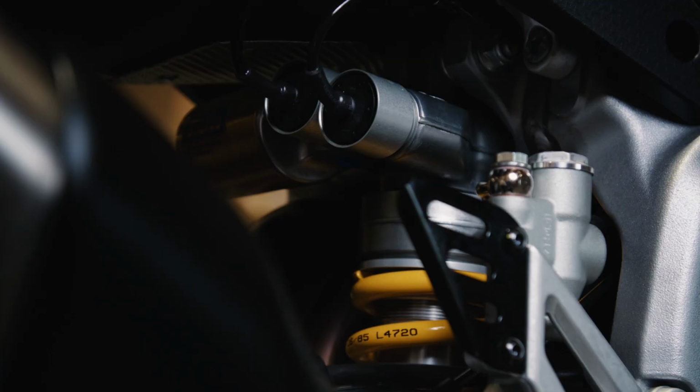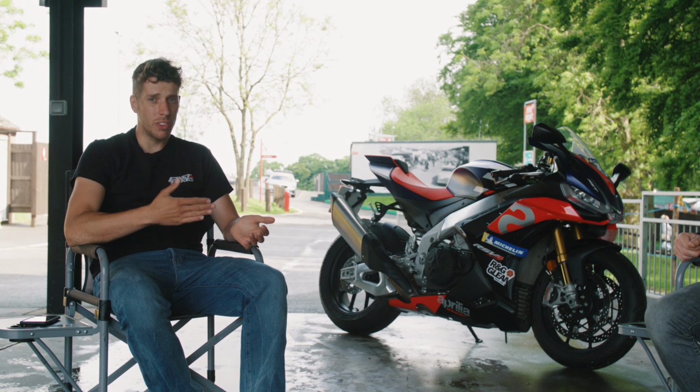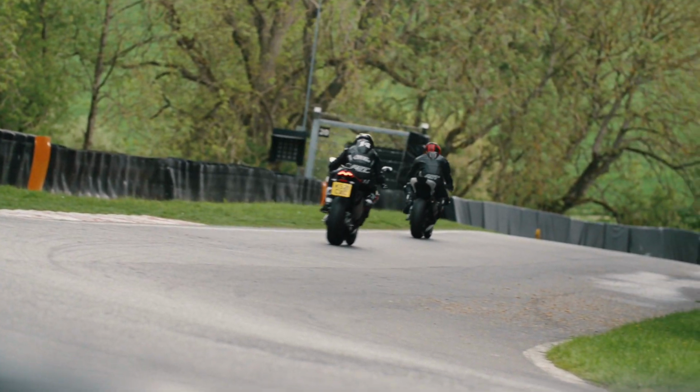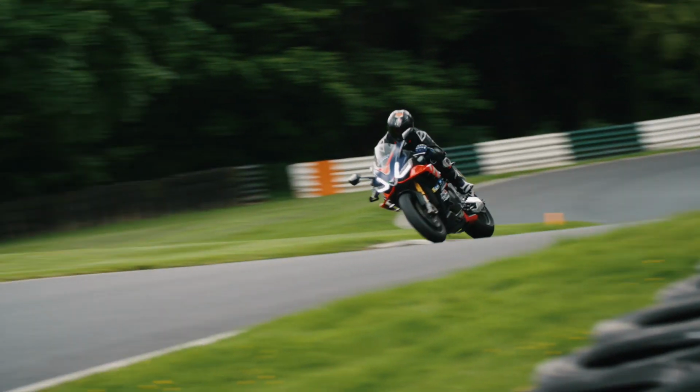Oh, definitely. We should say this is the bike that did the fastest time around it. So 35.4 was the time for this bike on Cadwell Park with stock everything and road track tyres. That's decent, that's not a bad lap time at all. Tim was the fastest. Once you started pushing those boundaries, you started finding a few problems, didn't you?